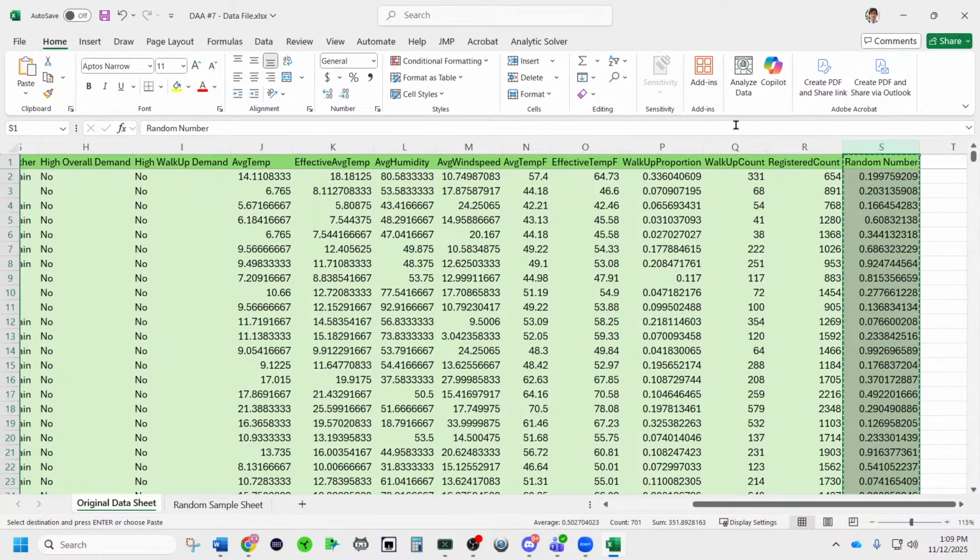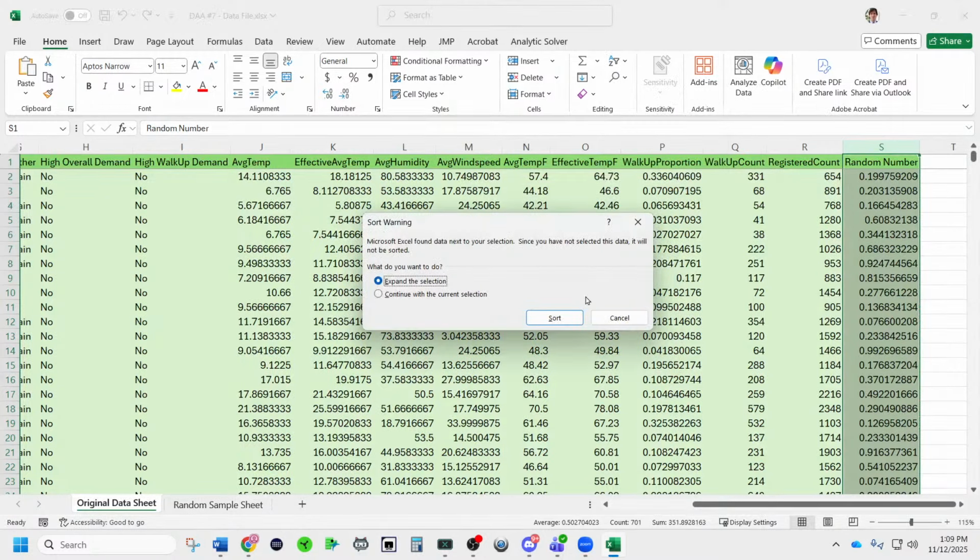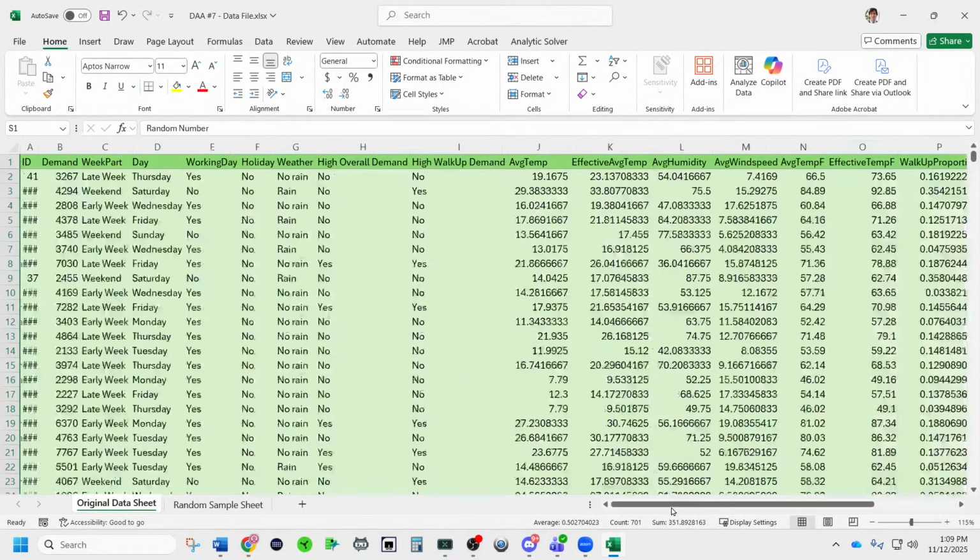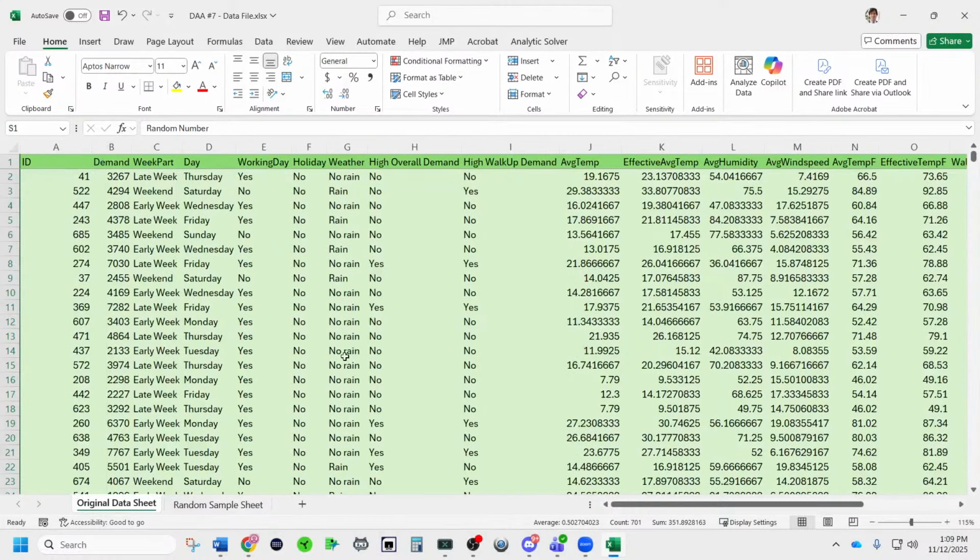Since they won't change, we can just go up here to them and sort them. I'll do this process one more time. We've done this a lot though, but we can do it again. Now we've sorted the data randomly, so it's randomly ordered now. You see the numbers have been randomized.